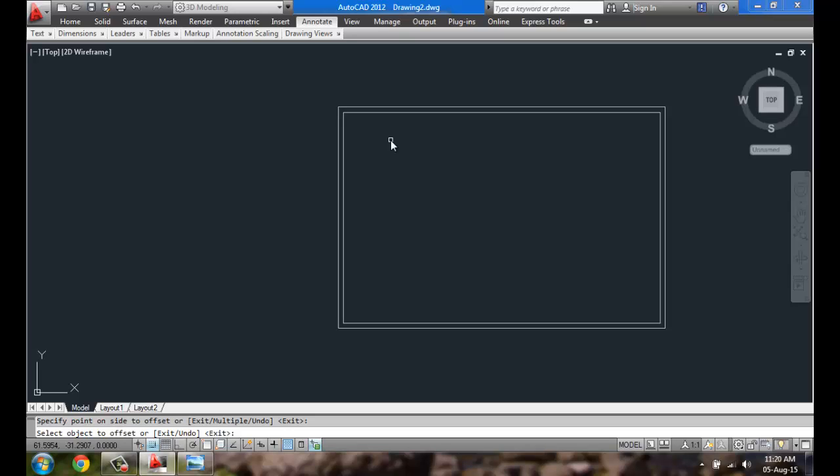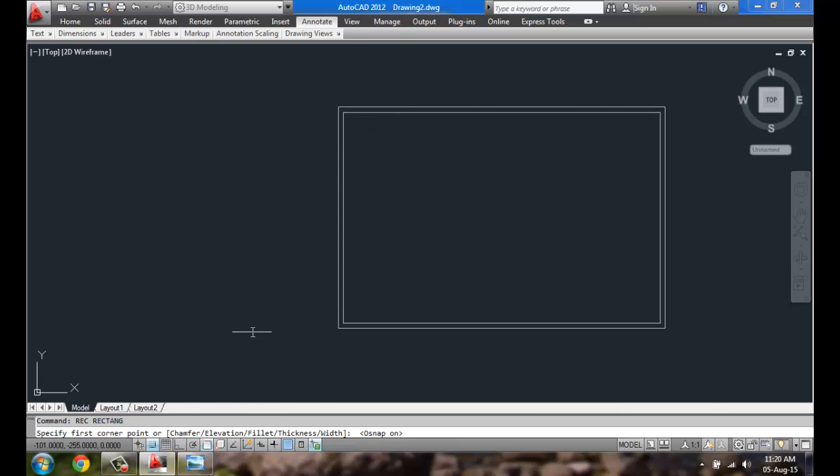Then escape, and then REC for rectangle again. We are going to make the first bedroom, that is 120 by 120.